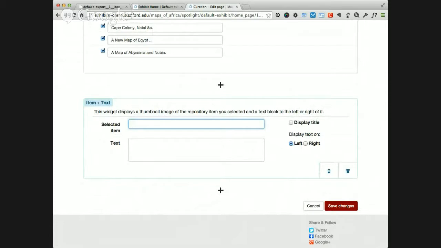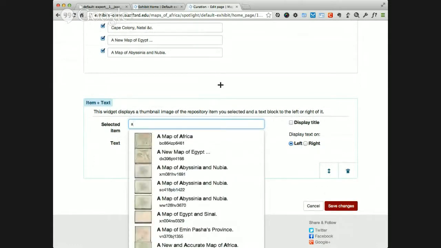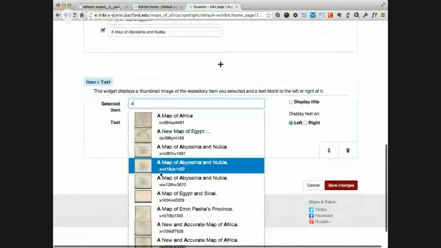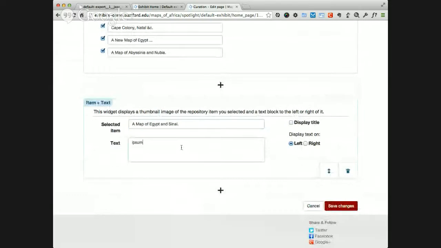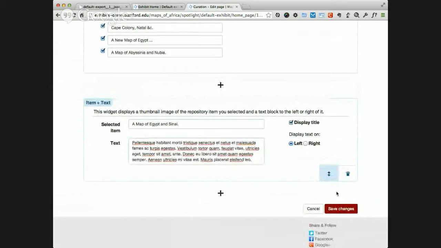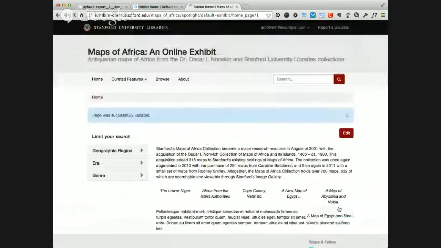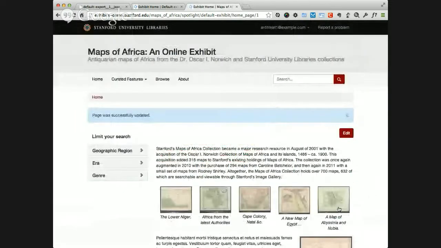And previously we were just selecting from titles, but what the team has added this week is the ability to also see a thumbnail of the items that are available to enable some visual recognition of the items that we want to add. So I think that feature is fairly simple, but could make a really big difference in making it easier for the exhibit curator to make sure that they're finding the right item that they're looking for when they're using the widgets to build their pages.